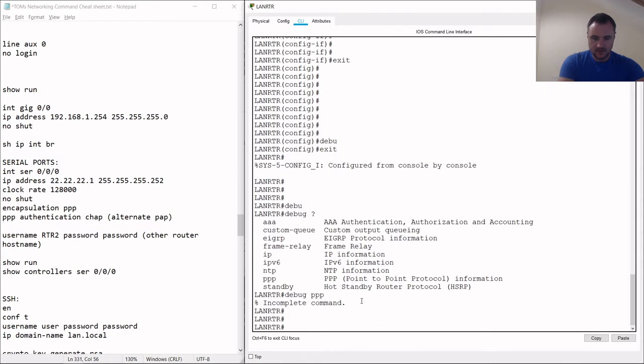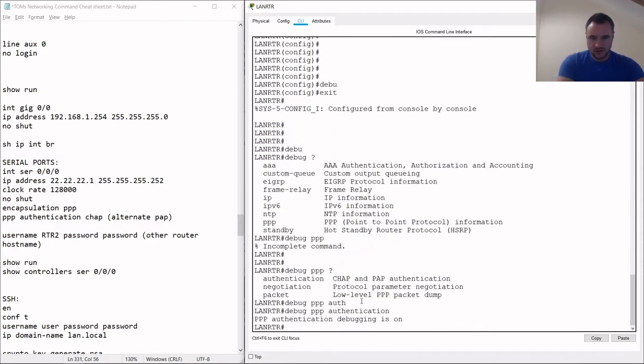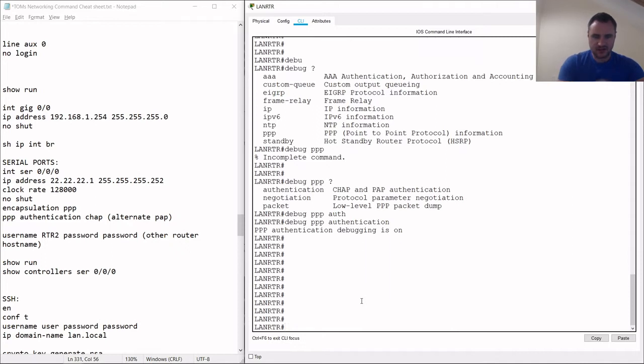I think it's authentication. So I'm just going to open and shut the serial port again, and this debug, what it does, it prompts information on the screen, whereas our connection here isn't actually very active, but it will give us prompts based on what's happening.